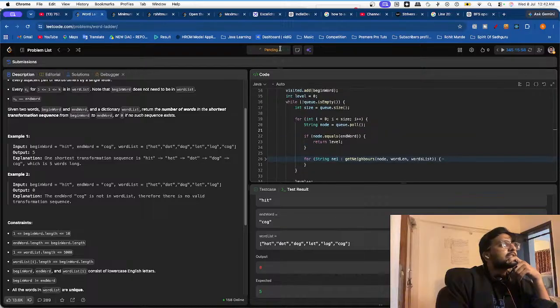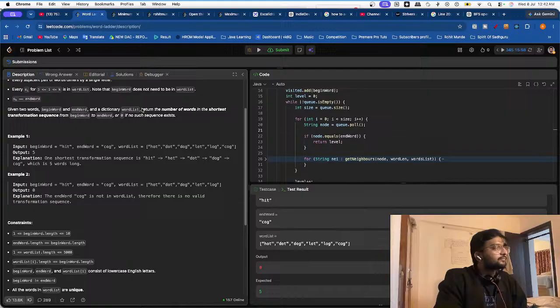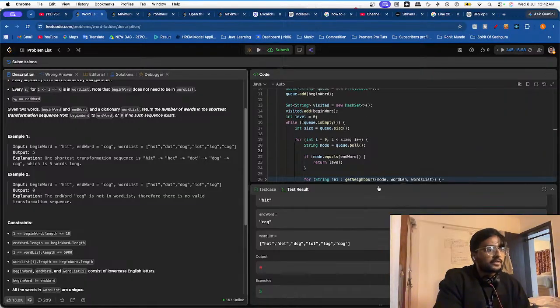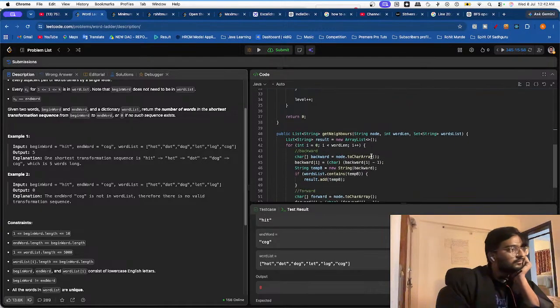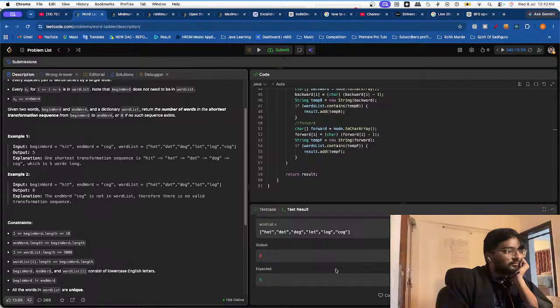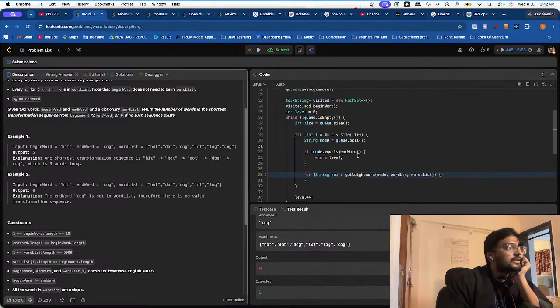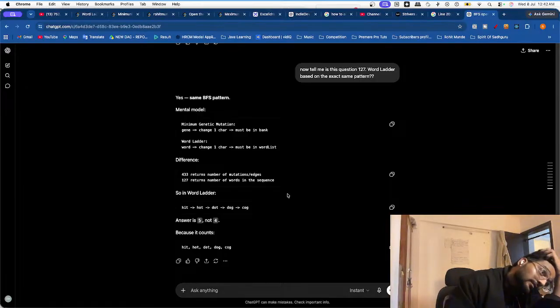How many test cases are passing in this one? 12 test cases. Okay, fair. That means we have a little bit of a mistake. I guess the mistake is in here. It gave us a hint at the start: same as BFS pattern, gene change one character, must return number of mutation edges, number of words in the sequence.